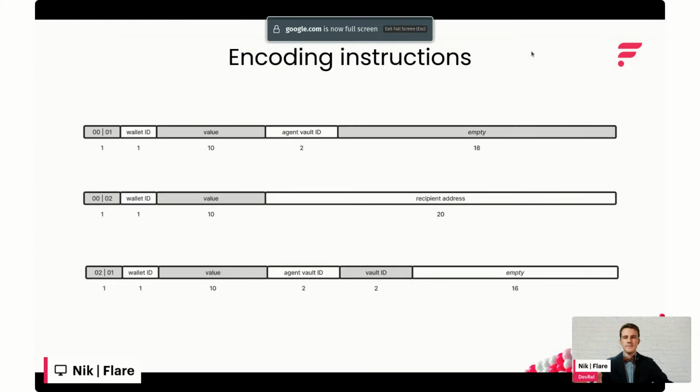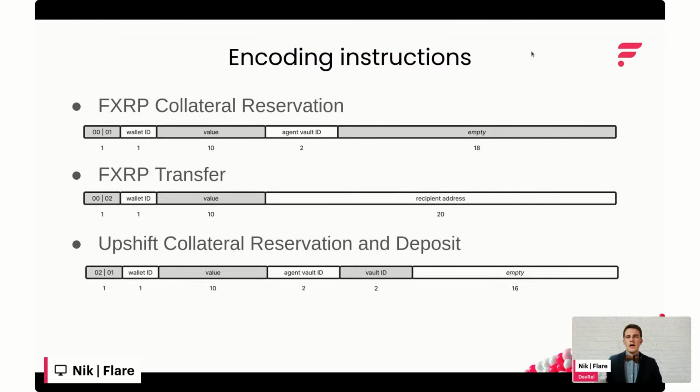But anyway, the three instruction encodings that we'll look at today all correspond to example scripts that we'll see later. There are more.